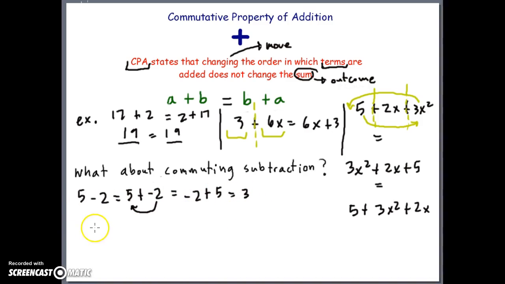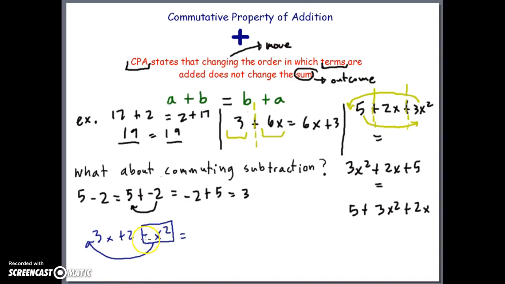So an example. If we had an expression with a variable, so let's say we had 3x plus 2 minus x squared, and we wanted to commute this minus x squared to the very front, right? We don't always have to write it as plus and negative. If I want to commute a term that has a subtraction sign in front of it, I've got to make sure I include the subtraction sign with the term when I commute it. So I'm going to commute it to the front.